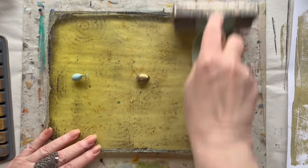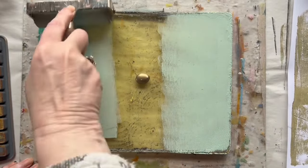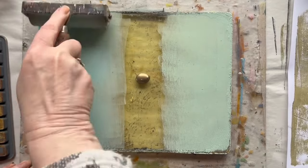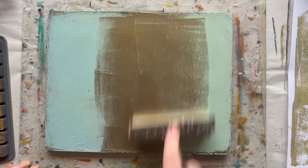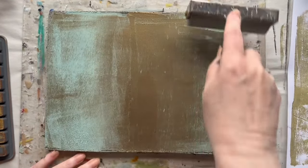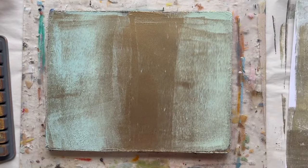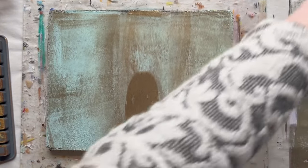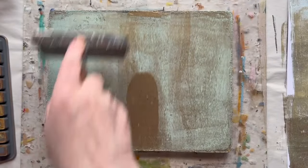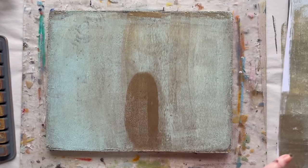So again, I'll do this side and this side. And the one in the middle. Perhaps it was a little too much paint, I think. But we can lift some of it off. That's always the big question. How much or how little paint?